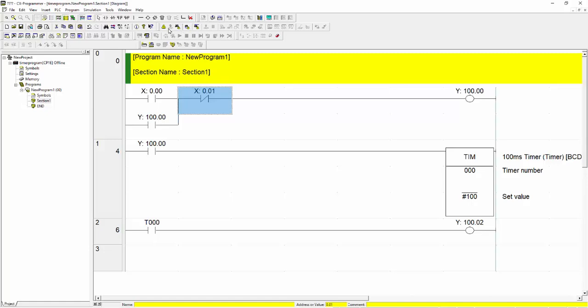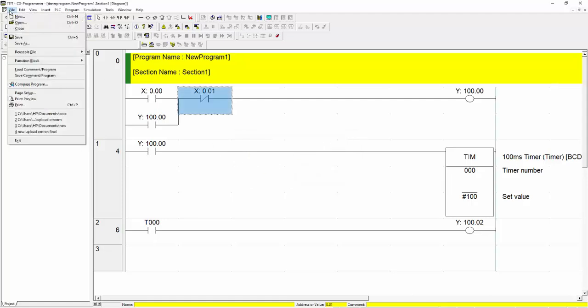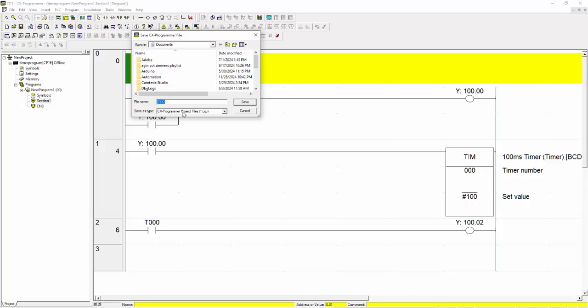So don't worry, you go here to direct online mode. When you click, it is asking that the current project has been changed and the changes will be lost if you do not save. It asks where you would like to save. So first we go to save mode, file, and here we will save as any name if you like.